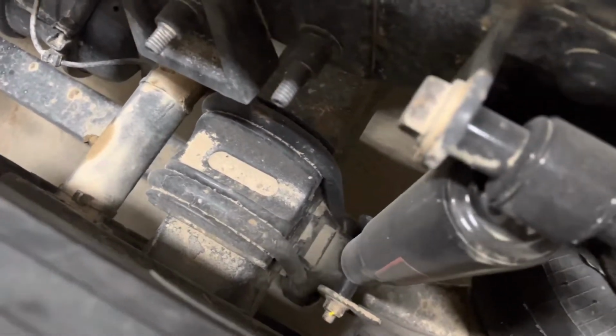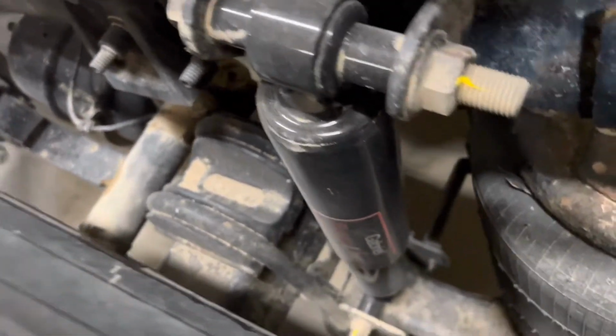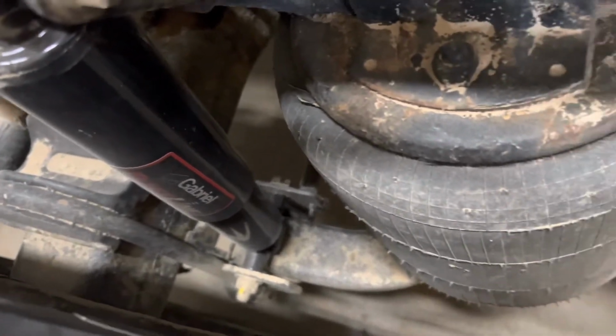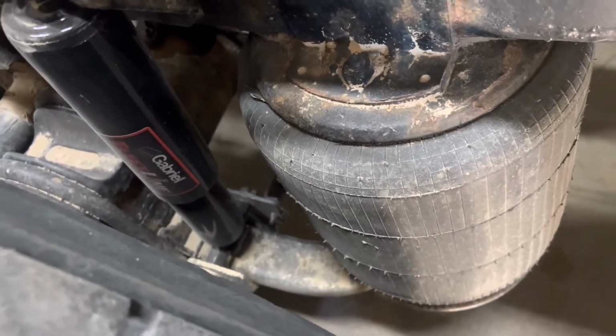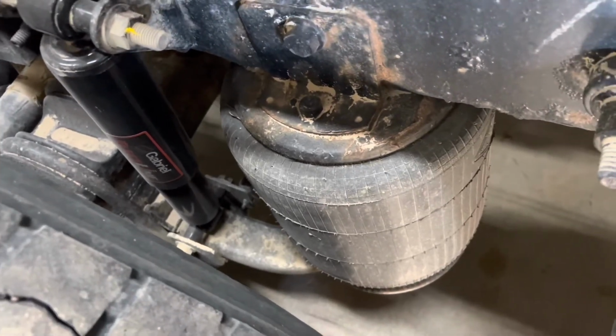Coming further on, we have our shock absorber, which again has the bolts in. There's no apparent leaks to the shock absorber and it is securely mounted. Coming forward of that, we have our airbag, which is inflated, and if we hit it, you can hear that it's got air in there and it's like hitting a tyre. It's solid and there's no leaks. The airbag is not allowed to be patched and there can be no attempts to repair it.